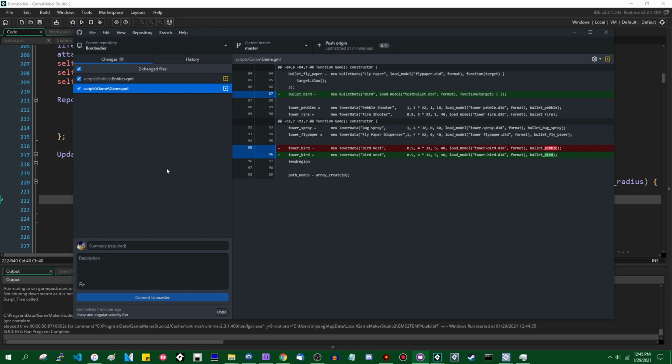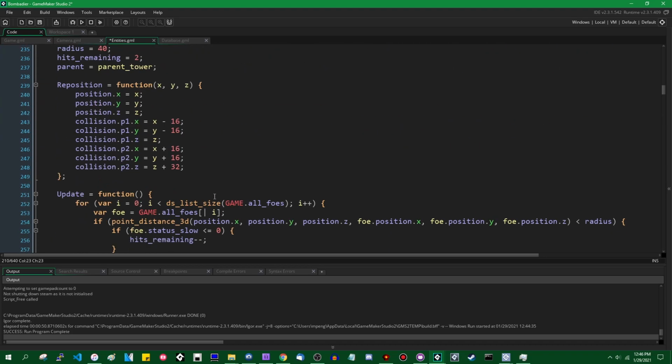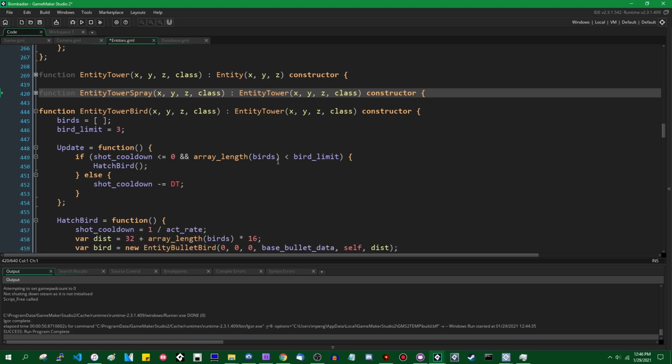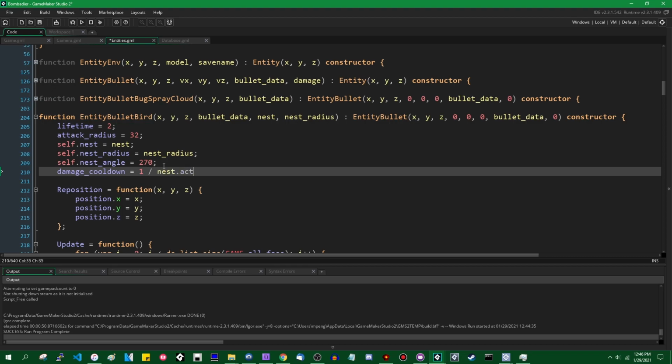First, commit this. Bird bullets do damage. And next, I don't need self. I should have it just as a formality, but damage cooldown is going to equal... let's make it the same as the home nest spawn frequency, which I think is every 2 seconds. We have shots cooldown, actual rate, so that's shots per second. All right, so we will set the damage cooldown on the birds to 1 over home nest.actual rate. 1 over nest.actual rate.